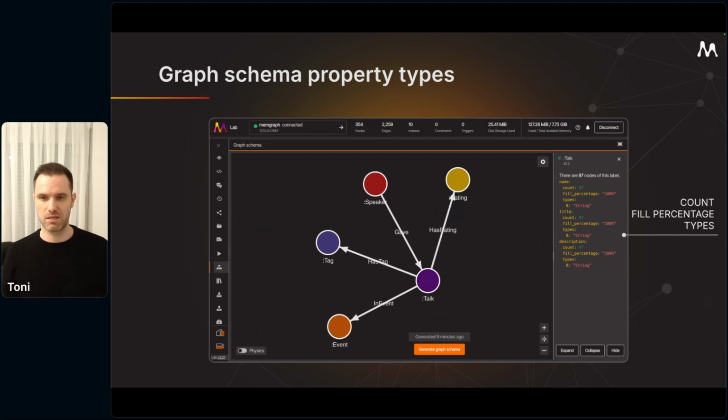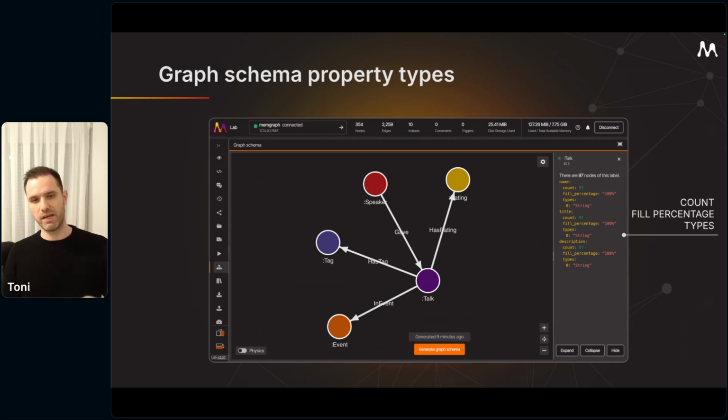What it does is whenever you add stuff in your Memgraph, nodes, relationships, the schema is updated real time. So we don't need to check the schema and calculate, get the top 50% of the nodes to see how many nodes are there and so on. So we have the schema real time.